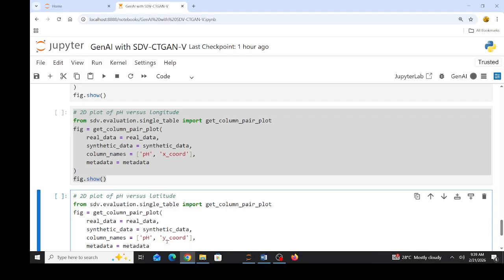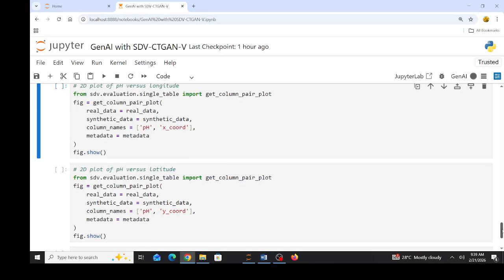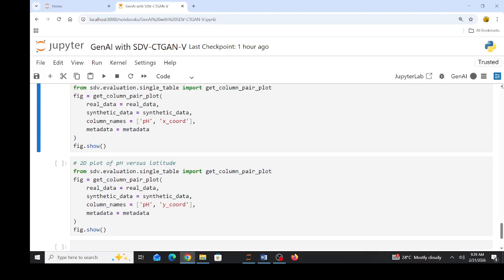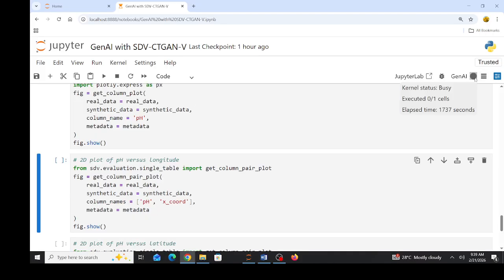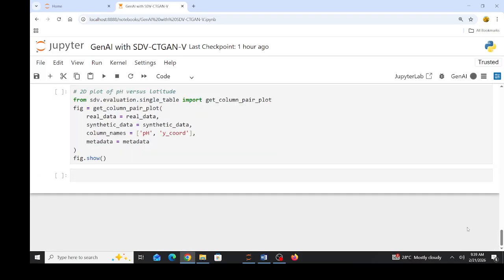So the only two changes you need to make. Let's continue adding more rows.